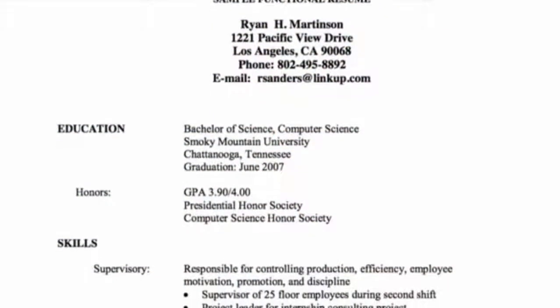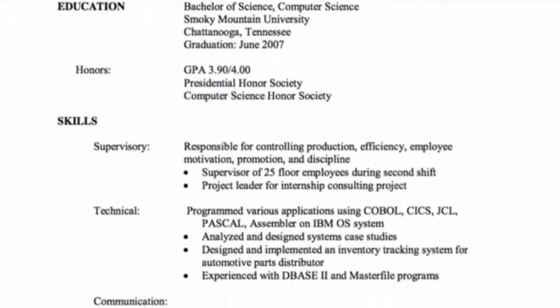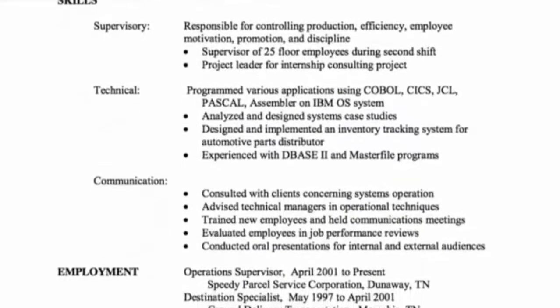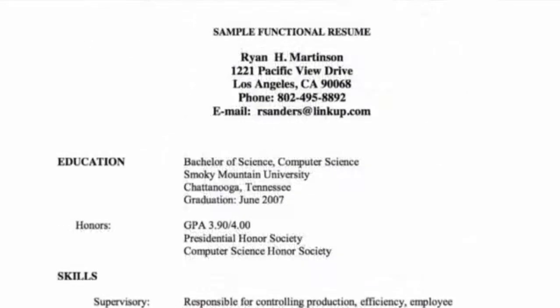Let's say you've worked at the same type of job for a number of years, or you have some gaps in your employment, or you really want to promote what you can do over where you did it, or even for how long. Then the functional resume may be for you. Functional resumes organize information according to types of skills or how you can function. This promotes your abilities more than any other type of resume. As you can see in Ryan's resume, since he's a recent grad, he shows his most recent education first. But notice what comes after that, skill sets.